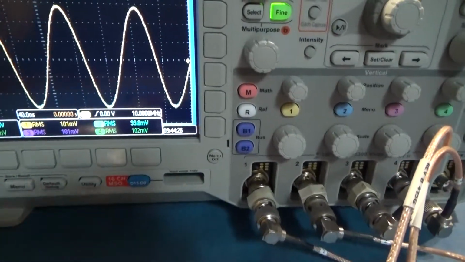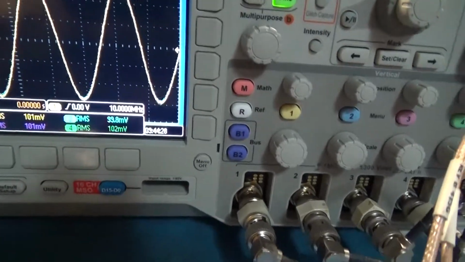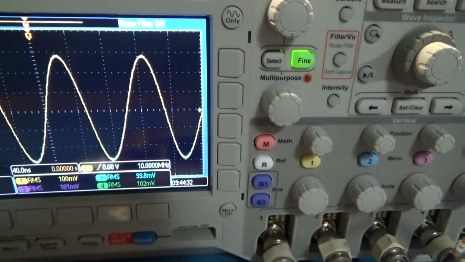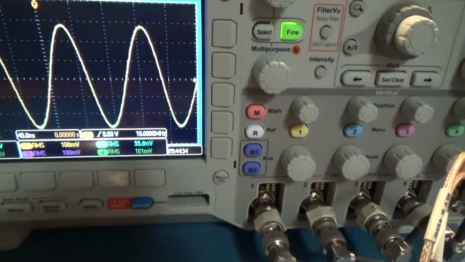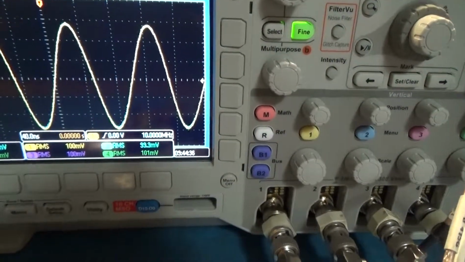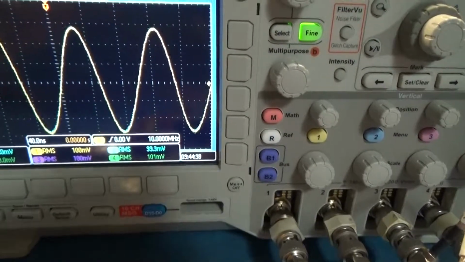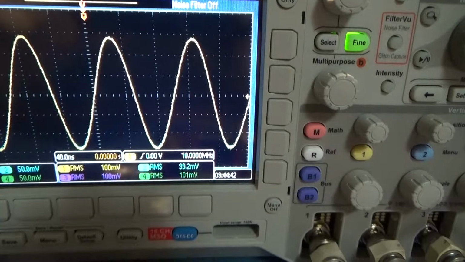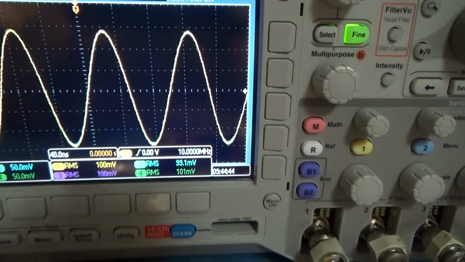And since I'm measuring, let's see, how's my measurement look? It's a little high. Let me change that first. So that's right around 100 millivolts RMS on all 4 channels. A little variation with channel 2 and channel 4, it looks like.